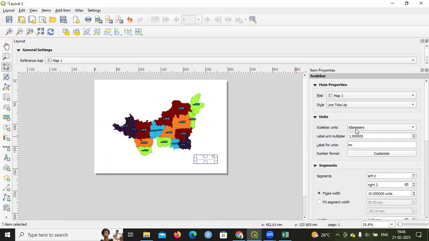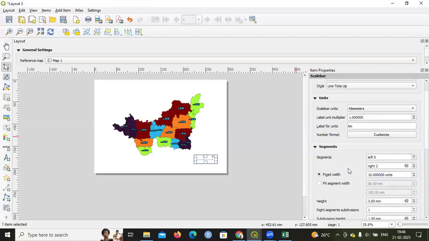Scale bar unit should be kilometer. Label unit, kilometer. Number format, segments. If you want segments on the left side of the scale, you can add it. If you don't want, just make it 0. In this way, you can edit and personalize your scale bar.